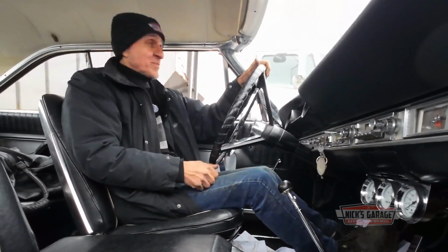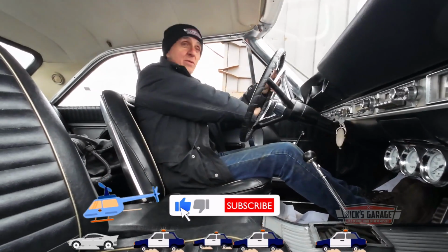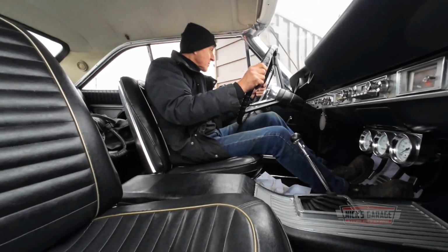Sounds good to me. Now we got it nice and quiet. We got it running on its own. Let me tell you, it was worth building this carburetor. We had to rebuild it, of course.